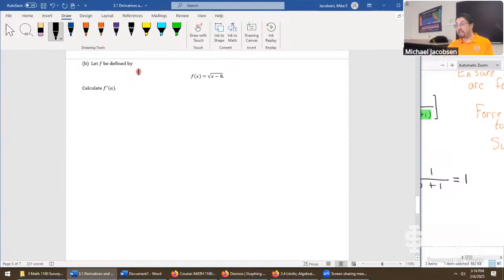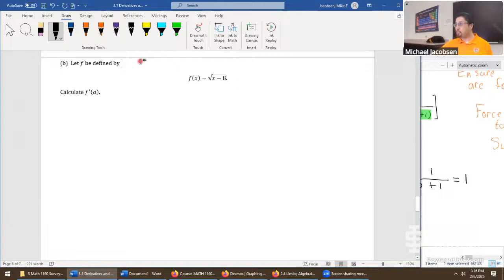And kind of the goal for the problems I did write on these notes is that for the problems you do on WebAssign, you should be able to go back to this document and match up similar problems. If you find one in WebAssign that just doesn't match up, please don't hesitate to ask about it, either in class, office hours, before class, after class, or even at the very start of class when I call for questions. I'm looking for that kind of stuff. Anything that seems weird on WebAssign would be an excellent question to start us out. But speaking of things weird, let's calculate another derivative, f prime of a, based off this function here.